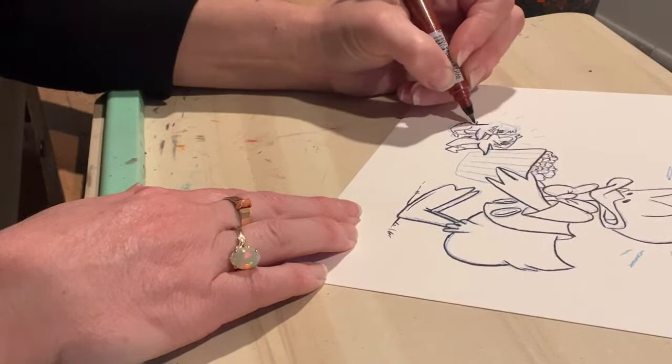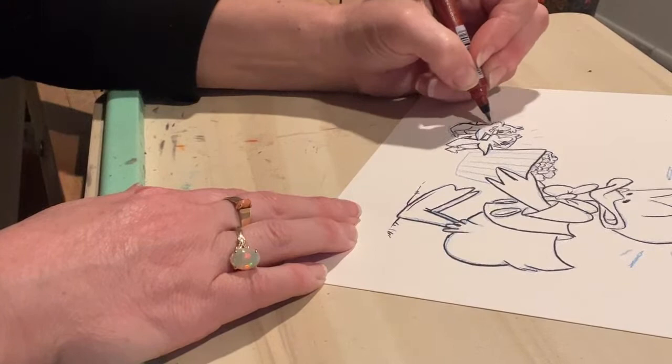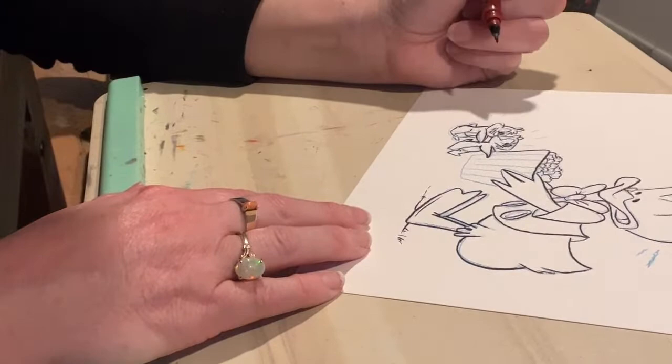All right, so we got their little back lines. And I'll have to refer to their coloring again. Just because I drew them once some other time, I don't remember exactly what they look like. So we got that.